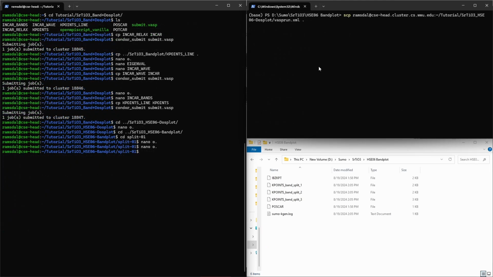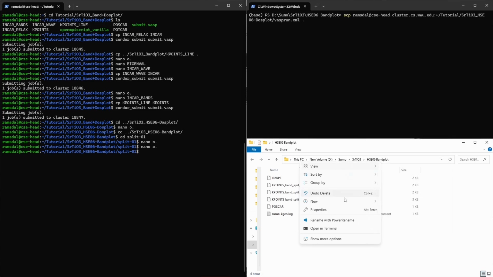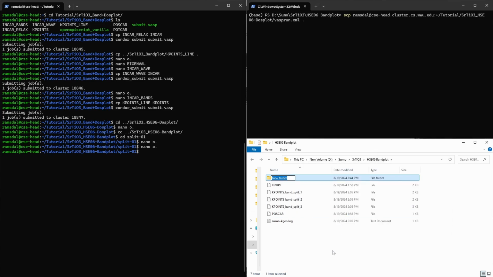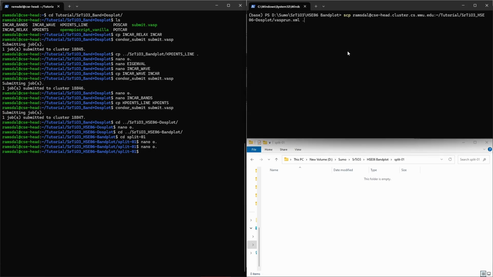Once the hybrid calculation is done, now we need to transfer everything over to this computer and run Sumo. So, first of all, I'm going to create the same 3 folders that we made on the cluster. Now I'm going to navigate into the first split folder, and I'm going to copy over the vasprun and the k-points file.